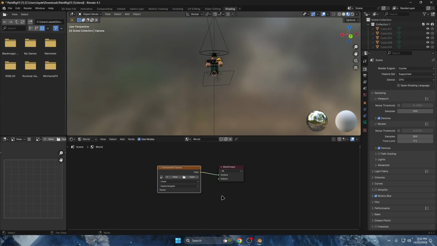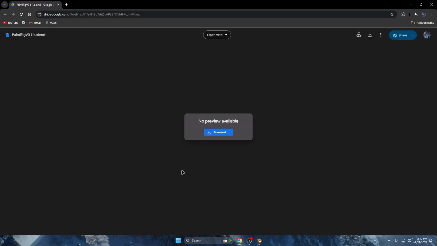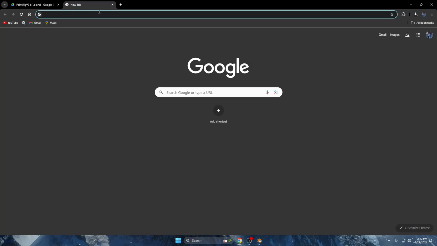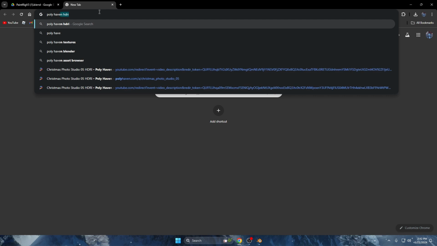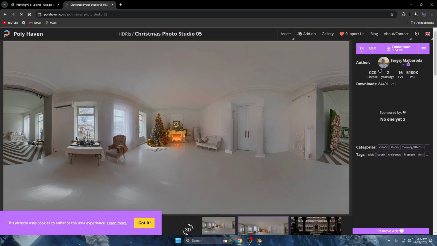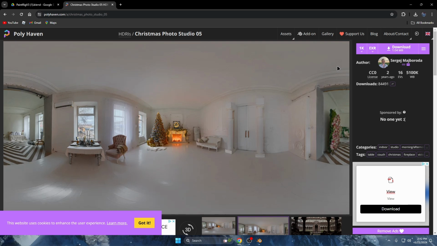Now, what you want to do next is actually go here and go to polyhaven. I actually have one that I use. It's called this Christmas one. So I'm gonna leave this one link in the description if any of you like it. But if you want to find your own, just go down to polyhaven, down in the description, and look for anyone that you want. So for me, I'm gonna change this from saying 1K over to 8K.